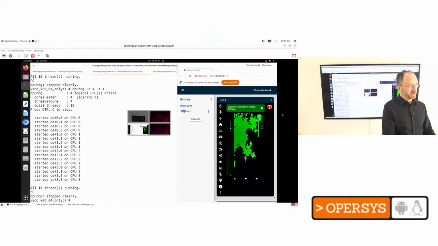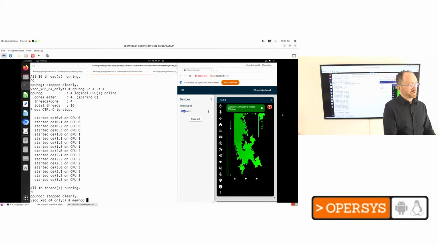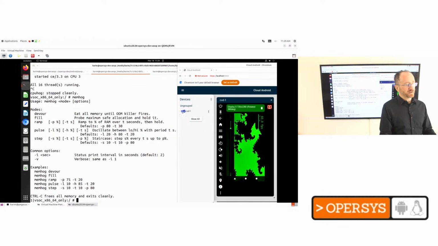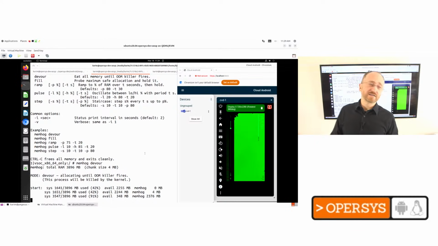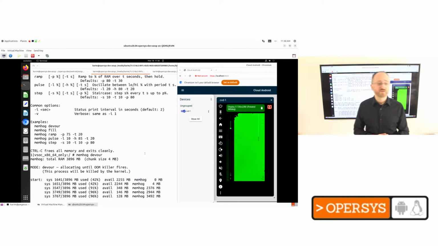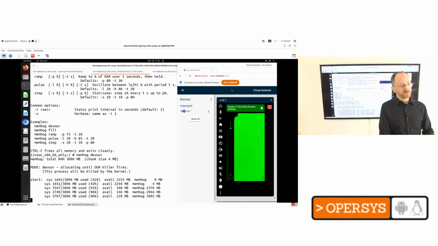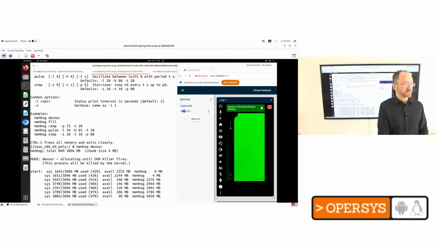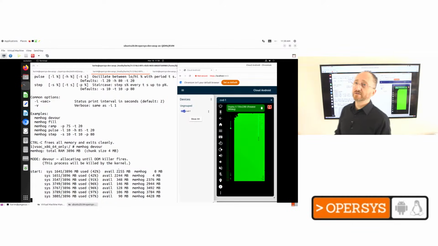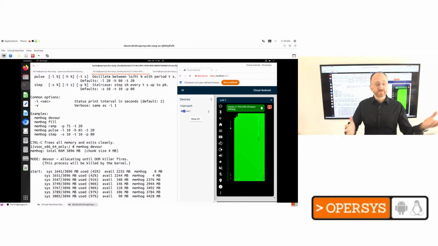But anyway, the idea here is similar to the CPU hog, but in this case we're just going to eat up memory. The devour essentially ramps up and tries to eat up as much memory as it can, as quickly as it can, and as you can imagine, this eventually gets killed by the out-of-memory killer, because at some point the Linux kernel just can't take it anymore and will kill it off. You can see the system jamming up because it's running out of memory. Give it a second or two, and the killer is going to come in and kill that thing to get rid of it, which is expected.